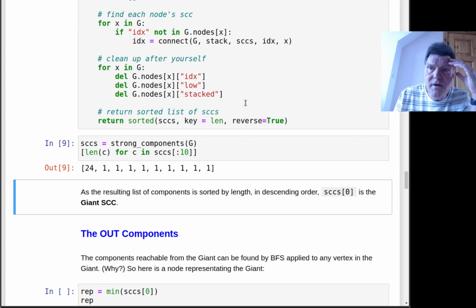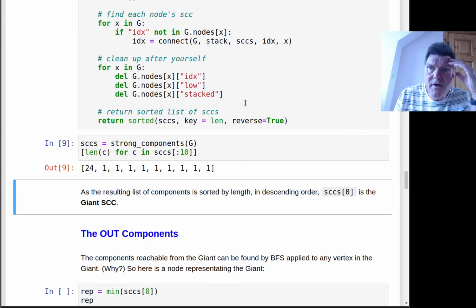Then, in order to determine the out component and the in component, we do breadth first search again. These are reachability questions. The out component first, that's the question, what can be reached from the giant? So for this, we pick a random representative of the giant, call it rep, and then apply breadth first search to this representative to determine all the nodes that can be reached from it.